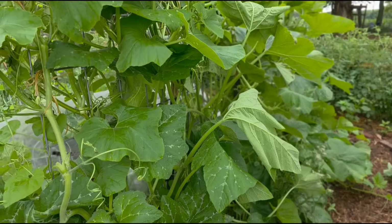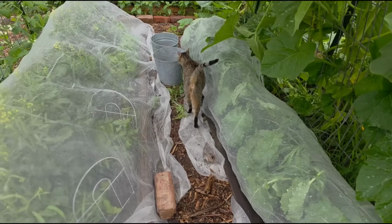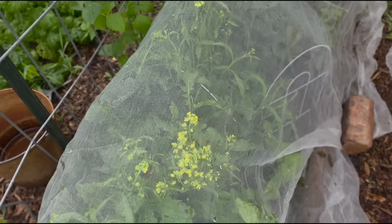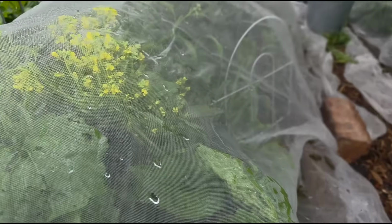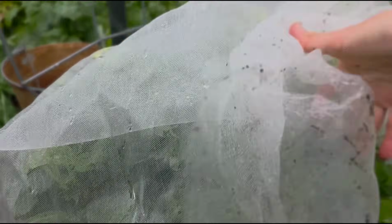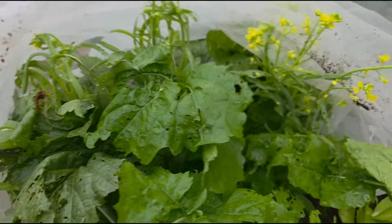These are my winter squash plants, and I'm using them to shade my greens, which I do have to net so they don't just get eaten by the grasshoppers. My mustard, I need to let some wasps out of there. My mustard greens have been so good, but they are getting kind of done, and I have to keep pulling off the parts where they're wanting to flower.